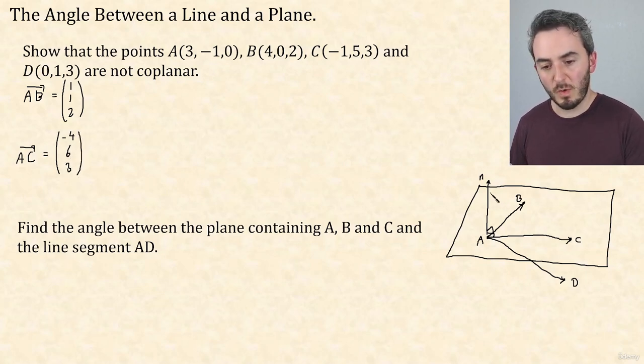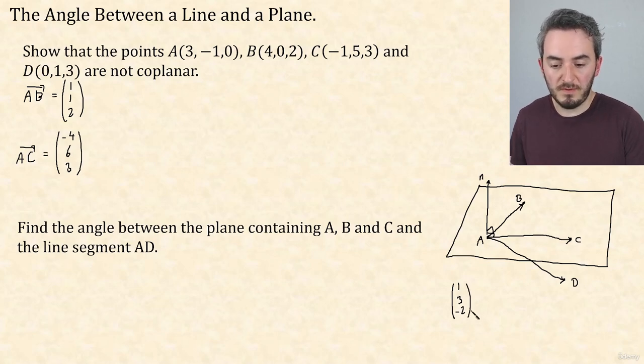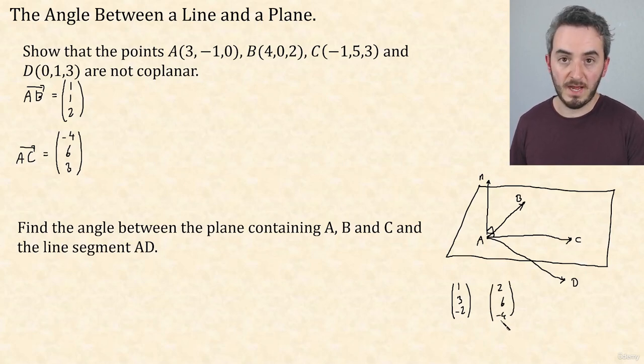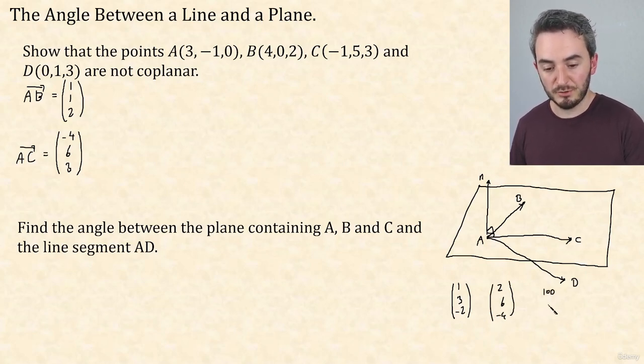Okay, so what can I say about this normal vector? Well, remember that this can be scaled any way you like. So for instance, if it turns out that that vector is 1, 3, minus 2, well, if the plane is normal to that, then it's also normal to 2, 6, minus 4. And it's also normal to 100, 300, minus 200. Basically, we could scale this up as much as we wanted. In the positive or negative direction, it will still be normal to the plane.